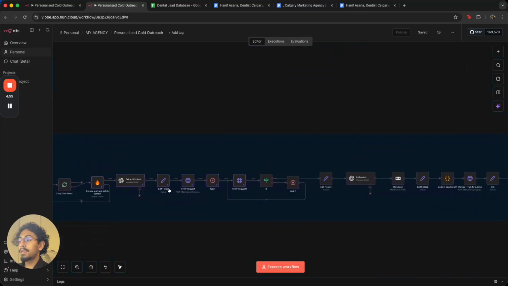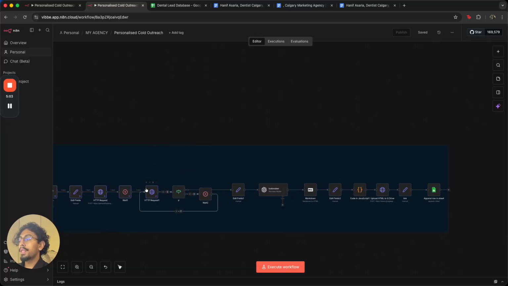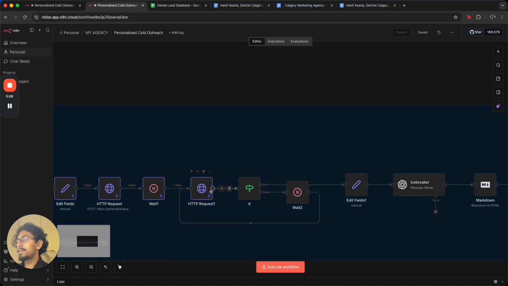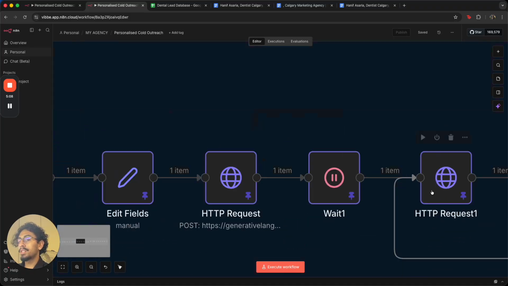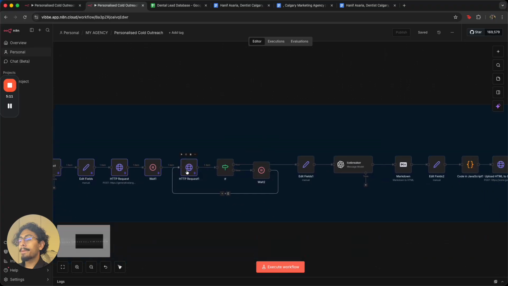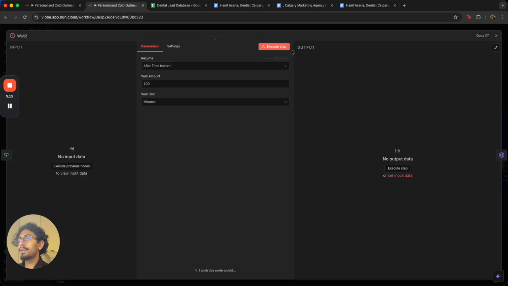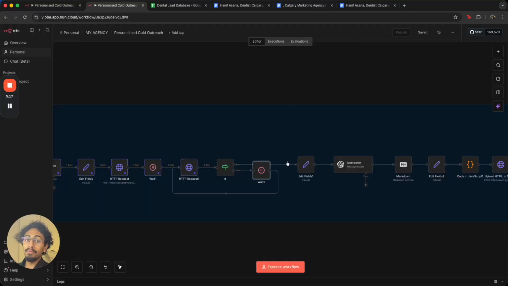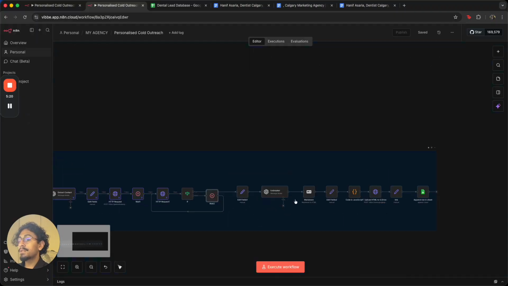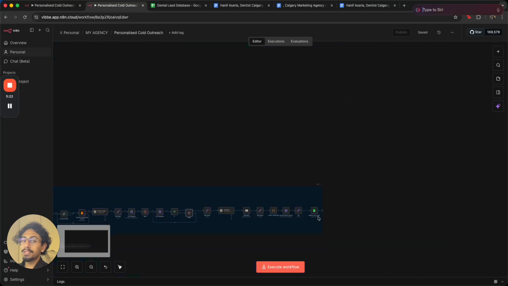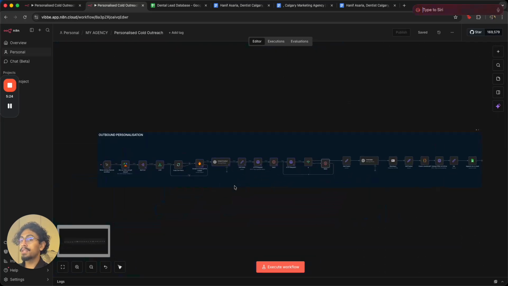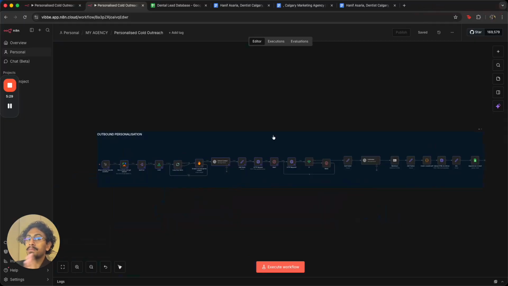ChatGPT feeds in the HTTP requests to the Gemini Deep Research node. This will check if the node is done researching. This will do the research. This will check if the research is done. There's a 3-minute wait here and a 1-minute wait down here, because deep research takes a while. We get the icebreaker, and it goes into the sheet. So this is the flow right here. It's very, very, very effective at doing personalized outreach messages.